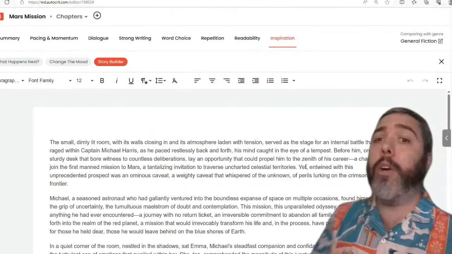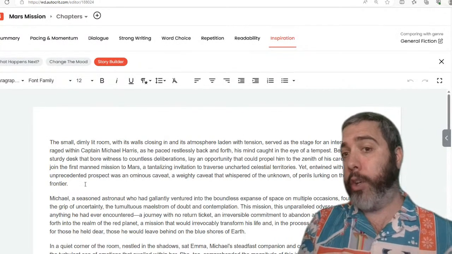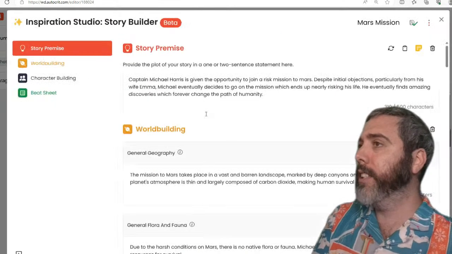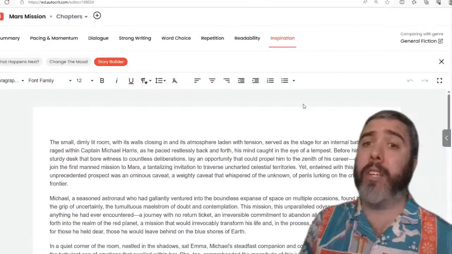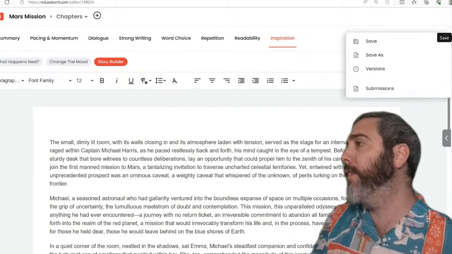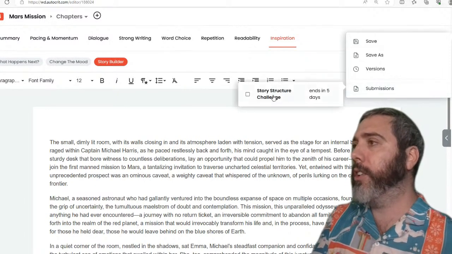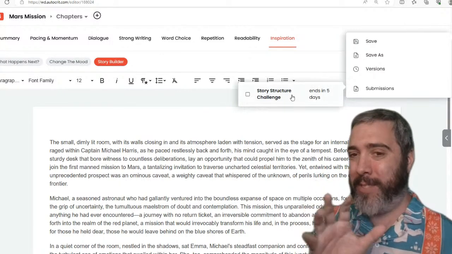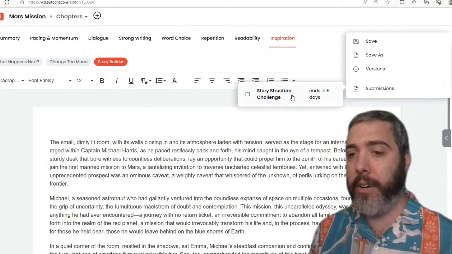All right, so how you would double check that you did this right is you would have your 1,000 word scene, and if you click story builder, it's all here. That's how you would check. Because ultimately, it's very easy to submit. All you're going to do is go to your save, go to the drop-down that says submissions. It's right over my head. And then you're going to hit the little check. Now, be careful. You can only do this once. So there's no takes backsies, as they say.